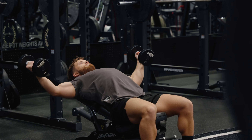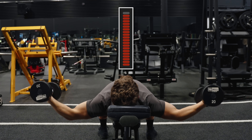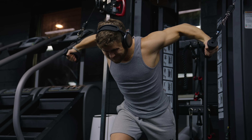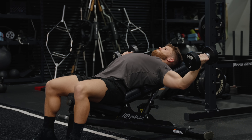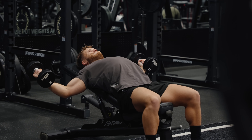It also makes a lot of sense to do lengthened partials on dumbbell flies. With dumbbell flies, you already have this very lopsided resistance curve where there's tons of tension at the bottom and virtually zero tension at the top. But maybe that's not such a bad thing, because we now know that the lengthened part of the range is the most important part, and dumbbell flies naturally emphasize the lengthened part. So I've recently rethought how I feel about dumbbell flies. In the past, I've argued they're most likely inferior to cable flies because with cables you get much more continuous resistance throughout the range of motion - which is true. But in light of all this new evidence, dumbbell flies aren't a bad option at all, especially if you lean into their inherent stretch bias by cutting out the top half and just hitting them as partial reps.